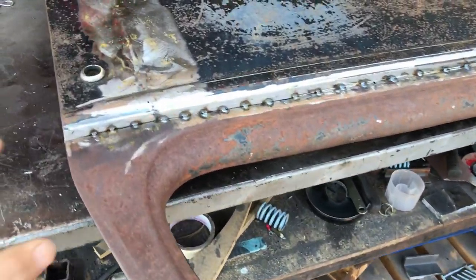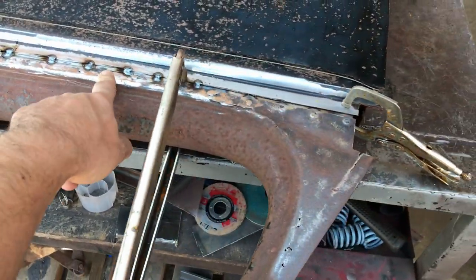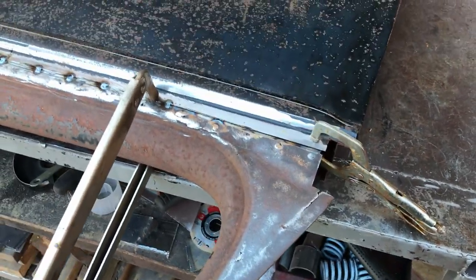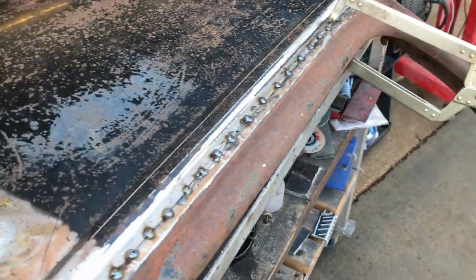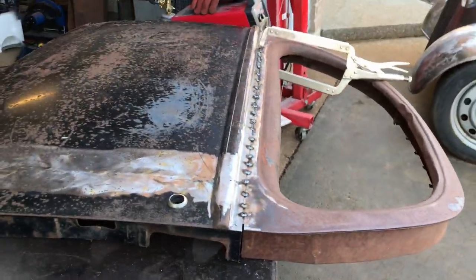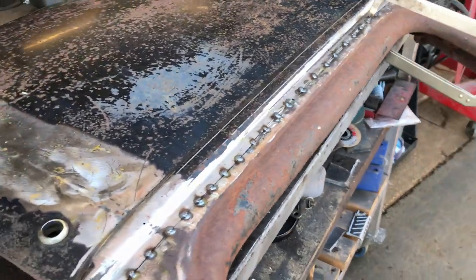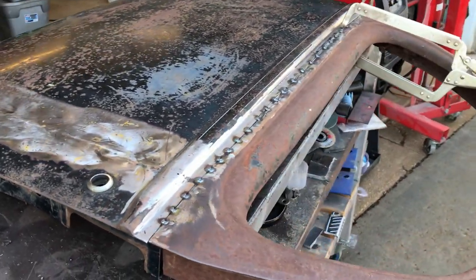So, here's where we're at. Yesterday I started tacking all the way along. I got this far, the rain came and tools died, and that was it. I gave up for the day. And sometimes you have to just step back and give it a wee break. Otherwise, personally speaking, I end up rushing things and screwing it up worse than it already is.